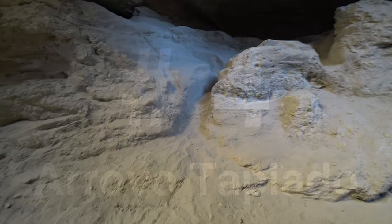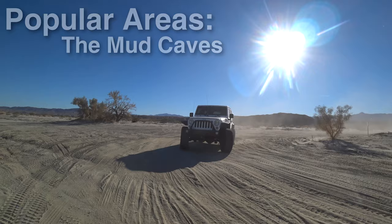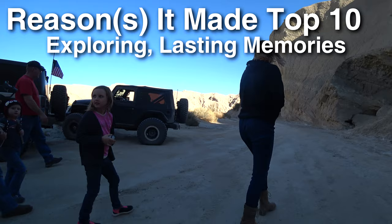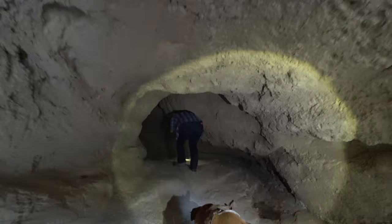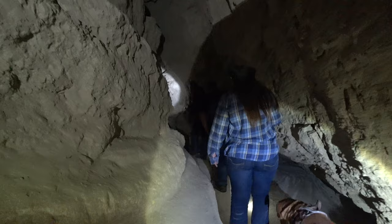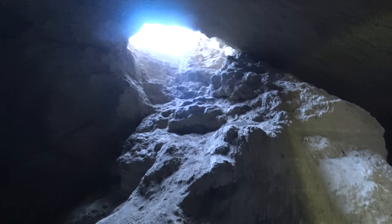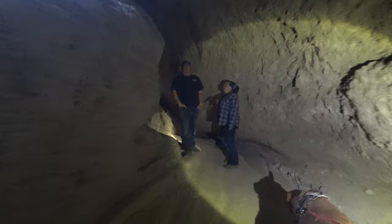At number 4: Arroyo Tapiado. This is an easy trail where you could spend two to three hours, mostly spent at the mud caves. These mud caves are unique to the world — it's the highest concentration and also has the longest mud caves in the world. Important disclaimer: do not touch the walls of the mud caves. People do die in these — the walls collapse with minimal effort, so just explore carefully and be safe. The longest cave runs about a quarter mile underground through soft dirt — pretty scary, pretty awesome, and a lot of fun. Let people know where you're at and enjoy.